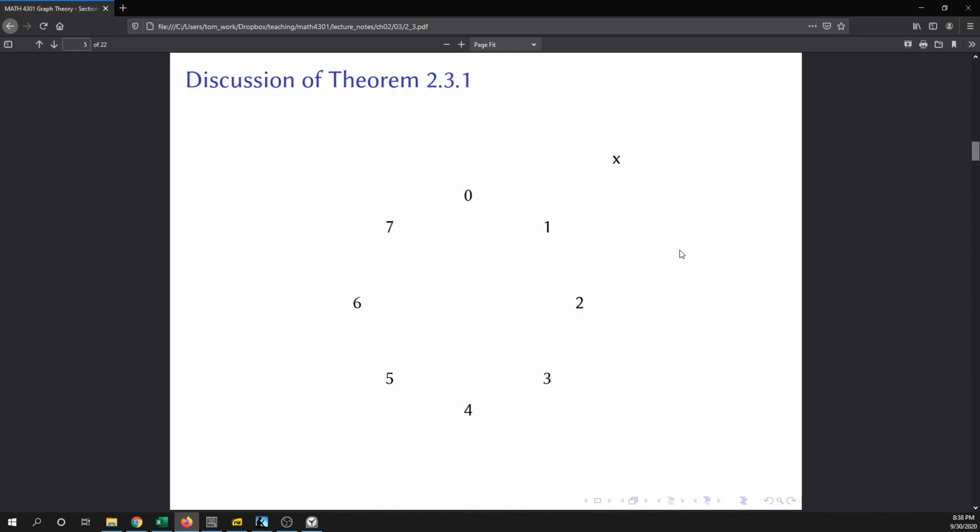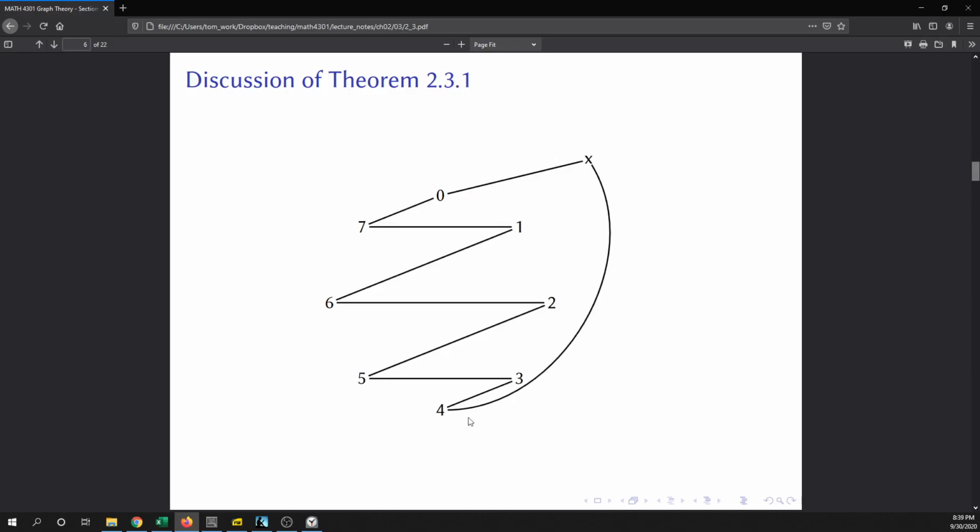All right, and then we're going to start putting the cycles in here. So the first one, we are going to start here at 4 and kind of zigzag our way up to the top. All right, and that's going to look like this. So we start at 4, and actually I zigged the wrong way in the previous one, although I don't think it really matters. But so we kind of zigzag our way up to the top like this until we get to that 0 there.